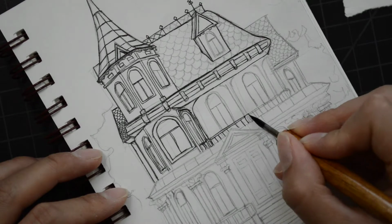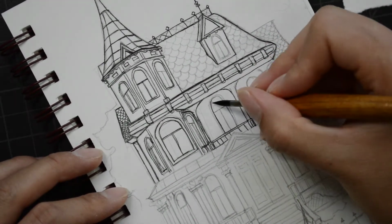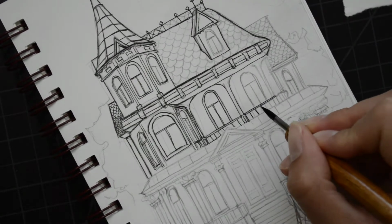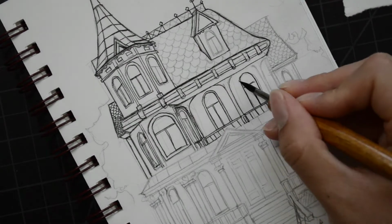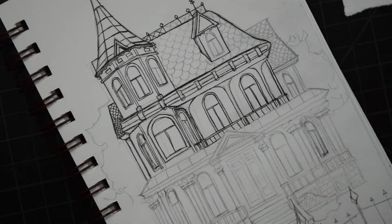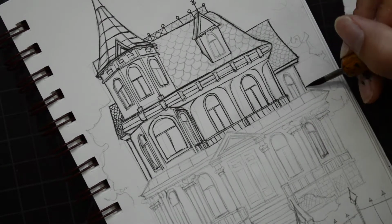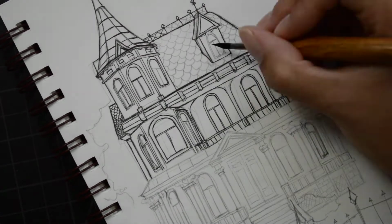You know, I made this video really long because I decided I didn't want to cut out a bunch of footage, but with it being so long, I'm struggling a little with what to talk about, especially at this point because I'm just inking. It's fun to watch, but it's pretty straightforward.